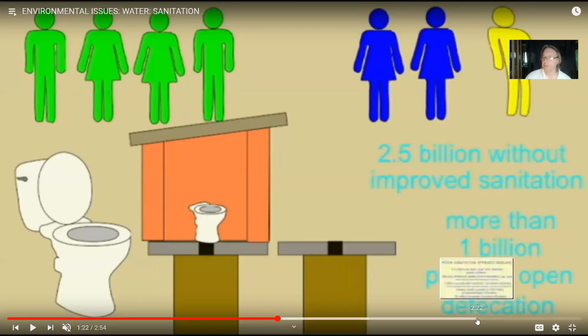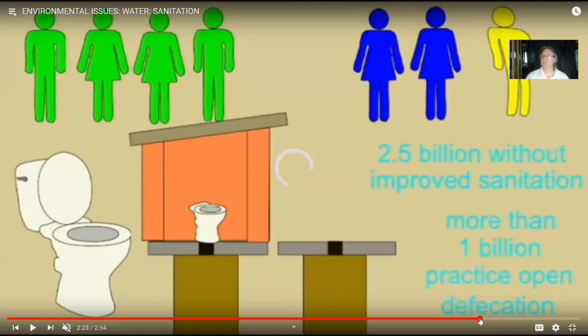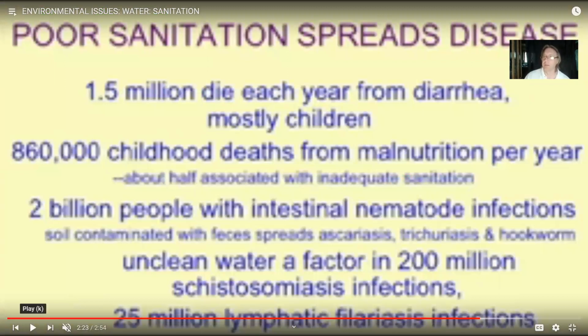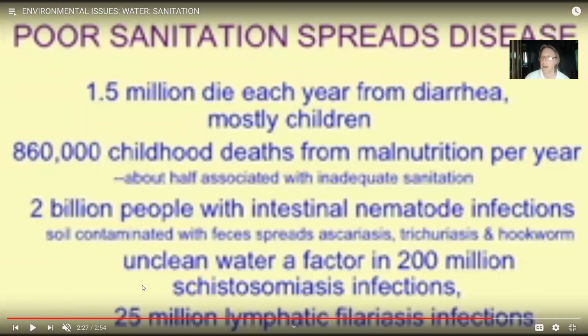In the situation we find with sanitation, many students might say my experience is kind of normal, not realizing that there are billions of people on the planet who do not have access to your level of sanitation. So when we consider whether there are diseases which are spread through unclean water, the answer is yes. Over 1 million people die per year of diarrhea, mostly children. There are then deaths from malnutrition, which involves water usage, because if you're getting parasites in with the water, that decreases the nutrients available for you.